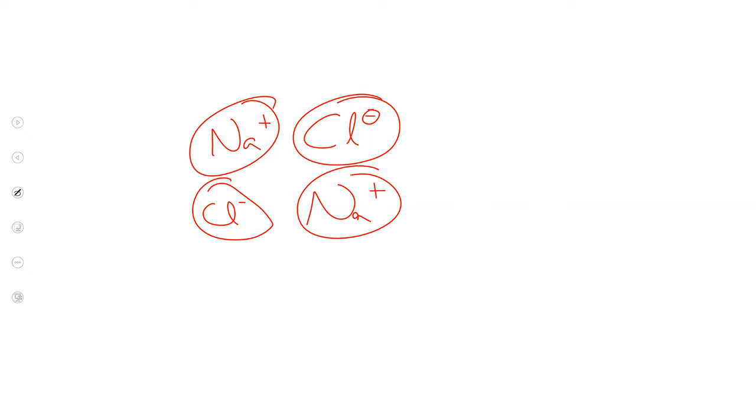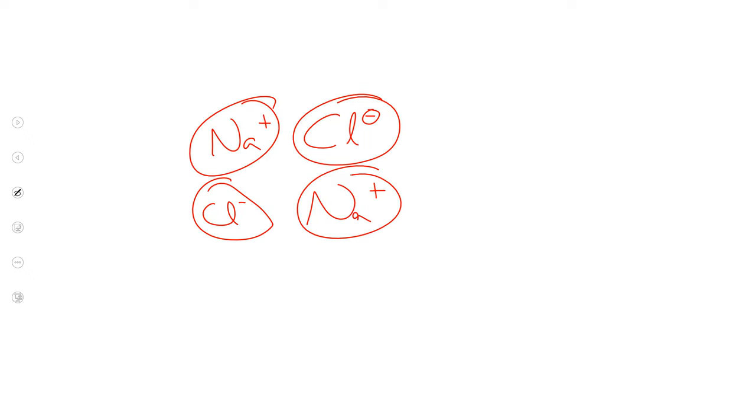Covalent compounds don't do that. They're called molecular compounds because if you put them in their solid form, they stay as discrete objects. Water is a good example. When you freeze water, you still have a whole bunch of individual water molecules. They're locked into a structure similar to this, but they're still each their own molecule.